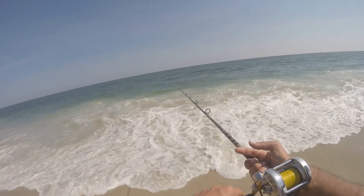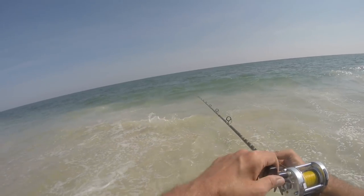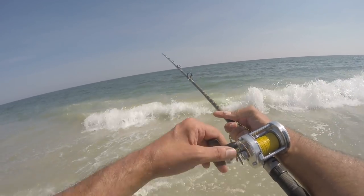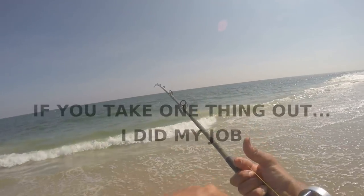So I'm expecting to get most of my fish today close in, and it's a lot easier. You're gonna get more casts and you're gonna be in the hot zone more often when you can fish close to the beach. But you don't wanna rule out the outside. Took the jig.